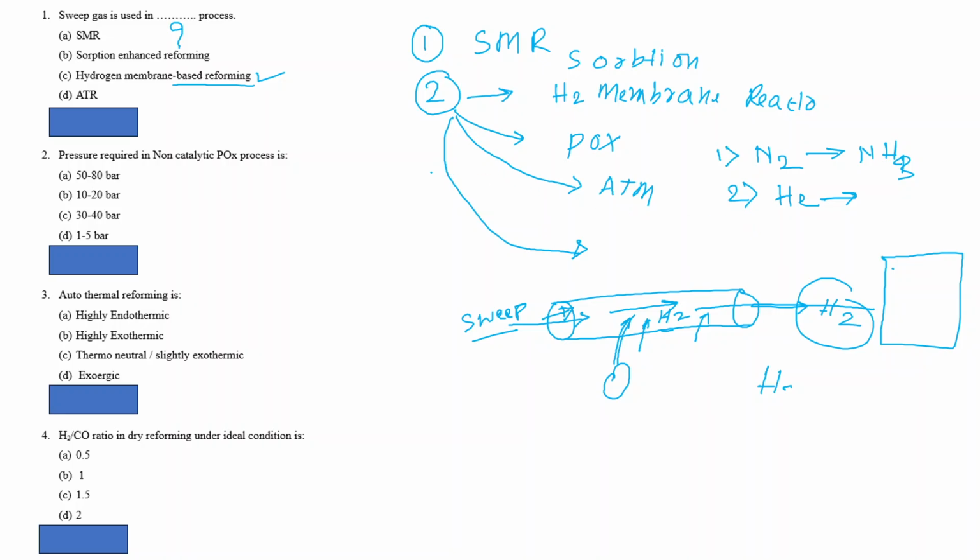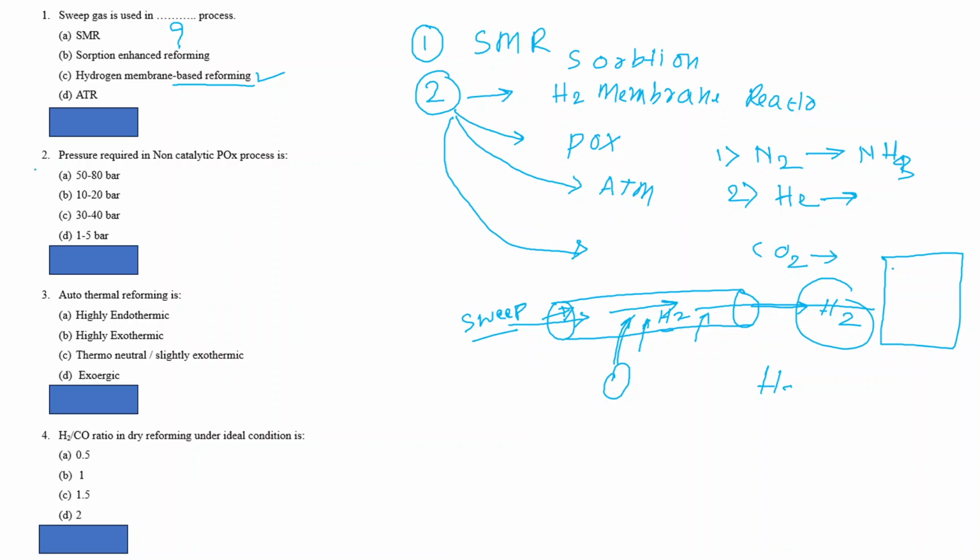If we use carbon monoxide as a sweep gas, then you also have to separate the carbon monoxide. If we use carbon dioxide, you have to go through methanol or a liquid absorbent, such that the methanol can absorb the carbon dioxide, and the pure hydrogen gas will be formed.